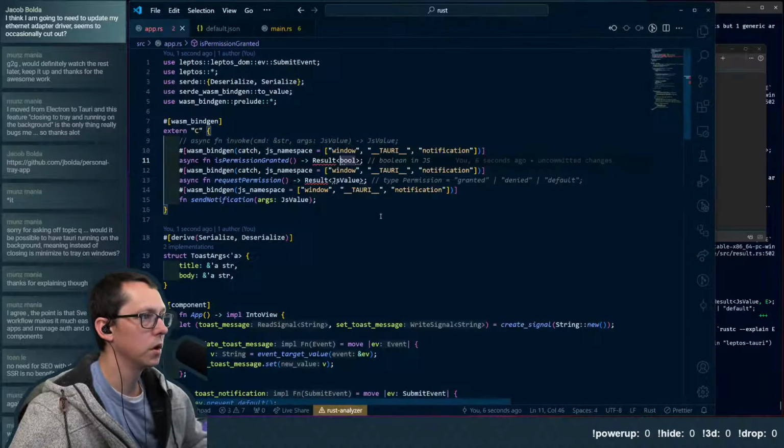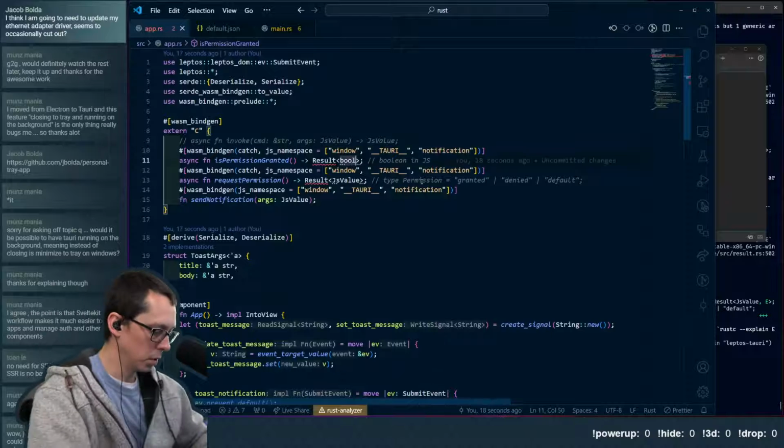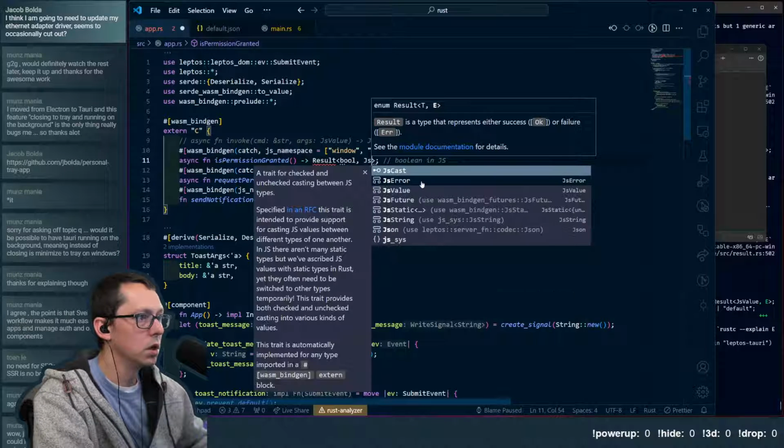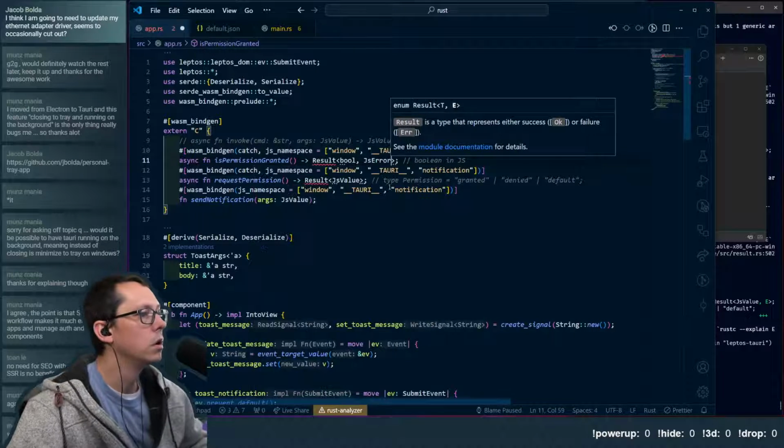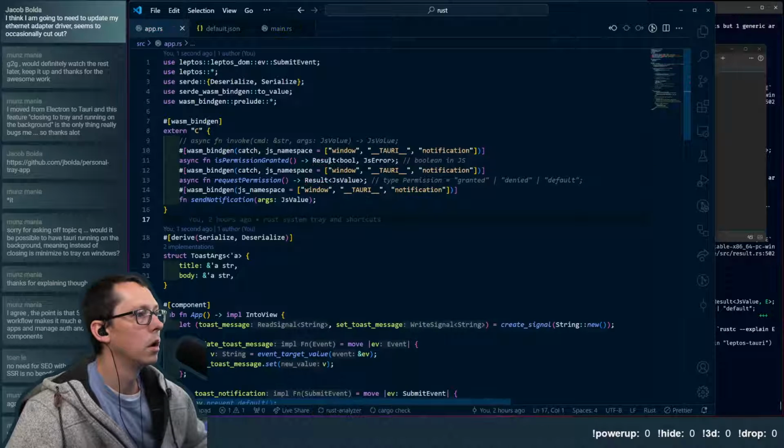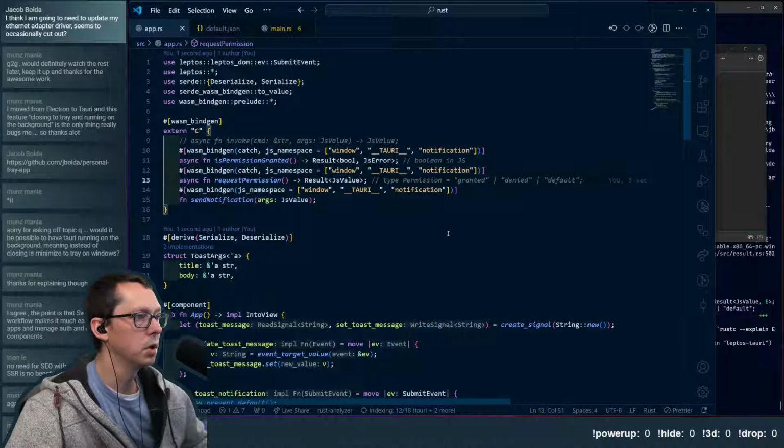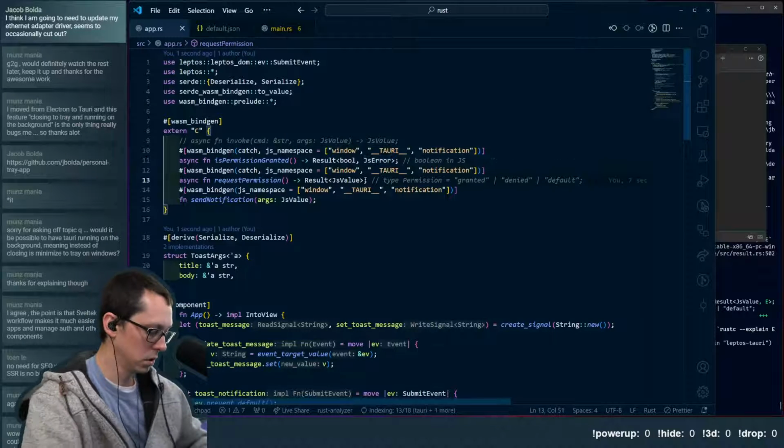I guess it's a JS value for both then, right? It's going to be a bool or it's going to be a JS error. And request permission is going to be like this.